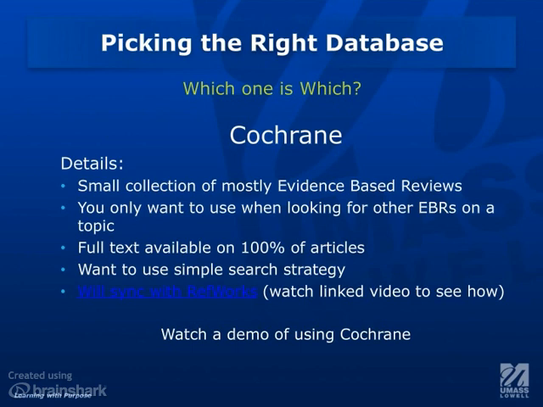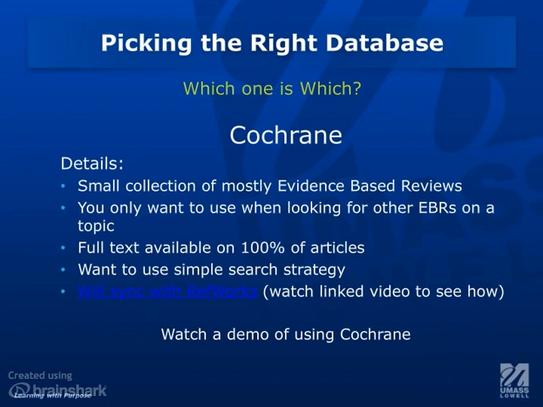So this video is designed to help you determine which ones are going to get you the best results for this assignment. If you were doing a systematic review, you'd hit all of them. If you're just doing this assignment, you're going to want to focus on the best one. So for a part of an assignment that requires you to find an evidence-based review, you'll start with Cochrane.